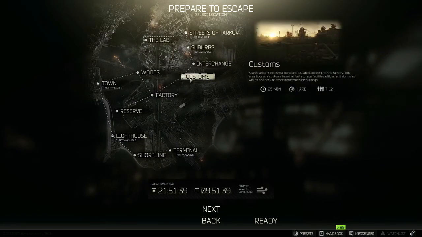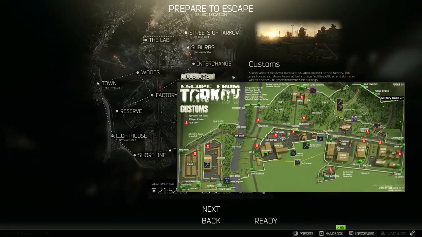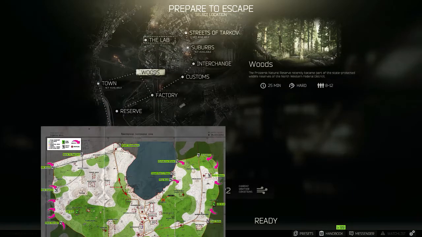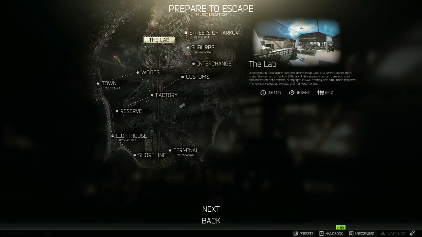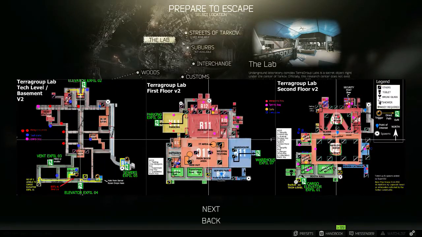Customs is one of the beginner maps that people recommend to try out because the map is not big, not small. You've got enough space to go looting. Woods is a bit more complicated. It really tests your senses and your awareness of the area. Labs is the same thing, a lot of corners, urban area, and the loot here is a lot better because the rooms require a key card to open up, and it's pretty rare to get.